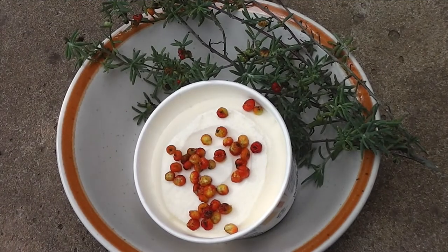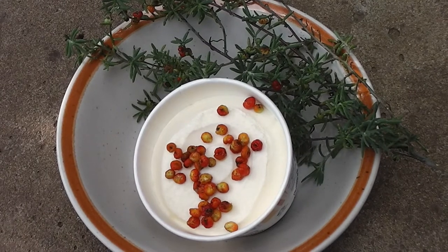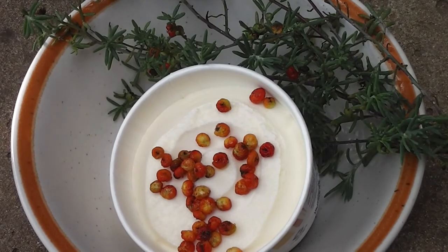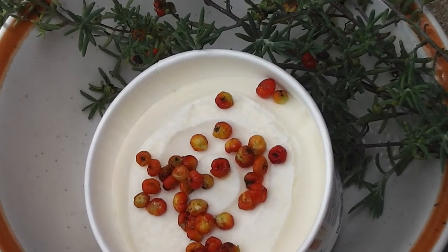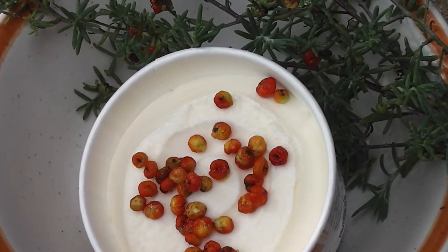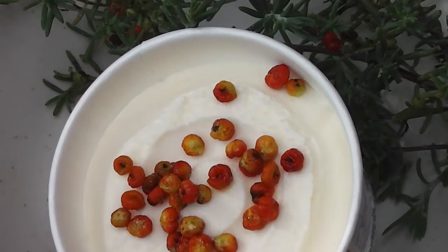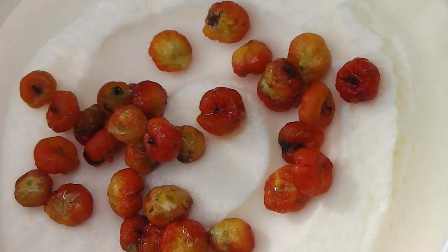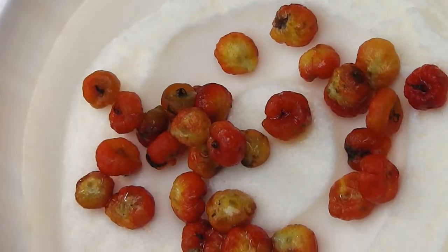So here's a unique Australian dessert. It's plain vanilla ice cream. If you're a vegan, you can always have almond milk ice cream or something. These berries were eaten by Australia's first people for tens of thousands of years, weren't they? And I'm having them on ice cream, this superfood. Isn't it lovely? A unique Australian dessert.